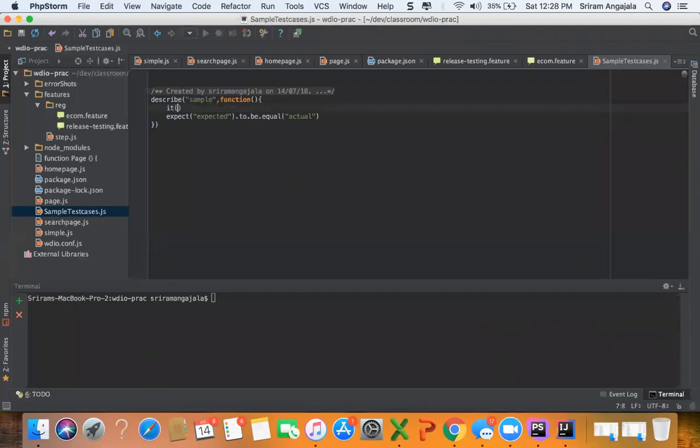So this is the sample test suite, and the sample test case looks like this. Okay, that's it.